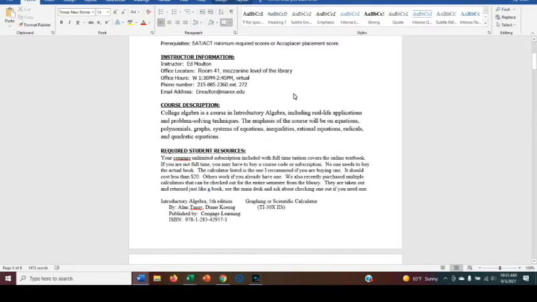Room 41, I have been to maybe twice in the past 2 years. It's someplace that I expect to be a little more on campus. This coming semester, I probably will be on campus most Wednesdays, but it's not the best way to find me. The best way to find me is definitely to email me to set something up virtually so that I can help you. I say that office hours are Wednesday 1:30 to 2:45 virtual.